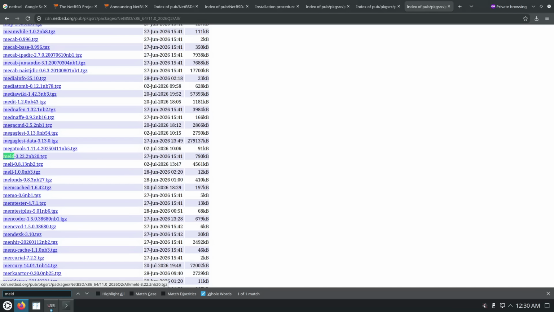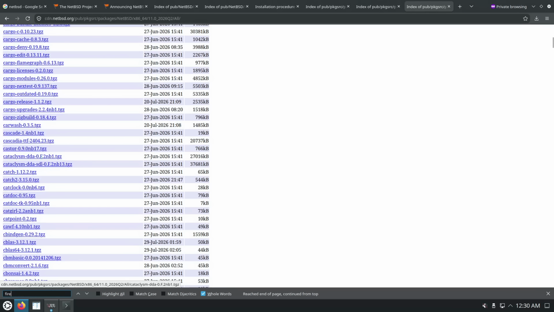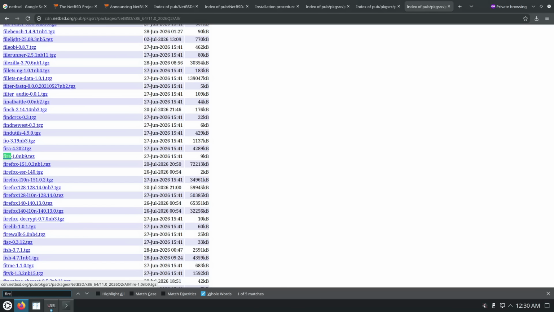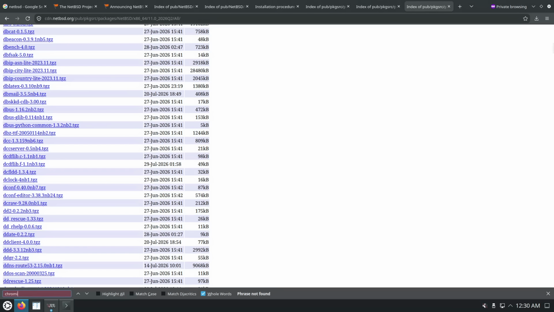It's available. A web browser: Firefox and Firefox ESR. What about Chromium? No such thing. Yeah, so this would be it.